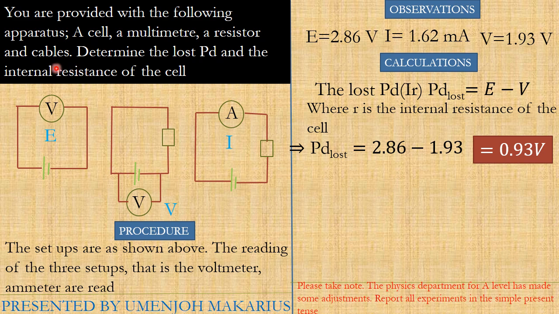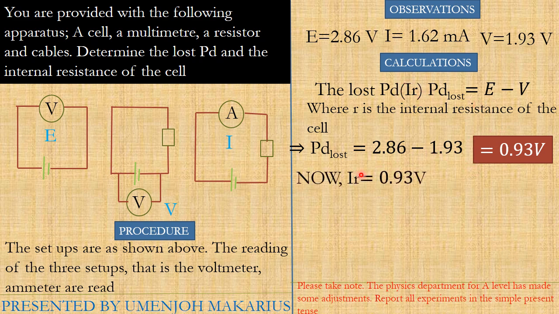Then now the equation is in two parts. The equation wants us to find the internal resistance of the cell as well. So friends, if you look at what I wrote here, we saw that R is the internal resistance of the cell, and the PD lost is given as what? IR. Good. So we are just going to equate this IR to the PD loss. According to our step, the lost PD is capital IR. That is the current times the internal resistance, which is the same as the lost PD.